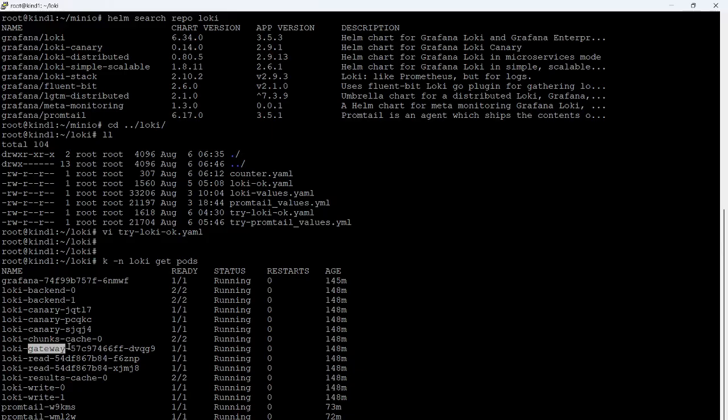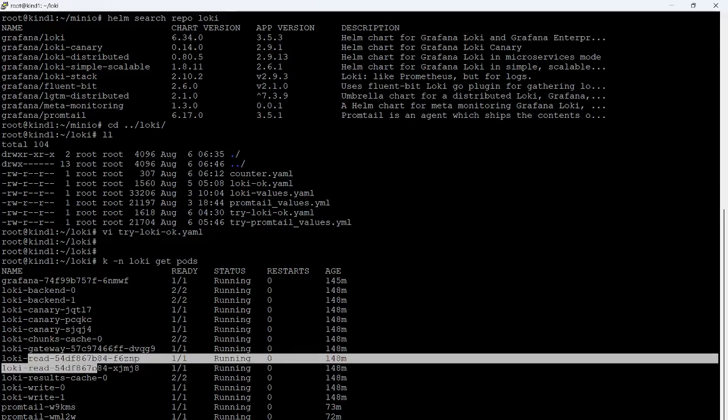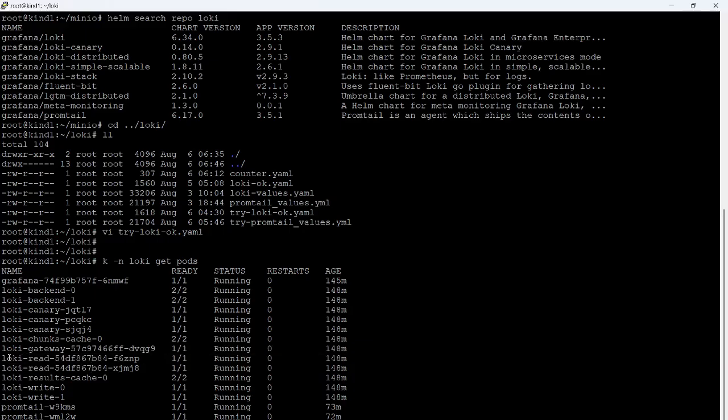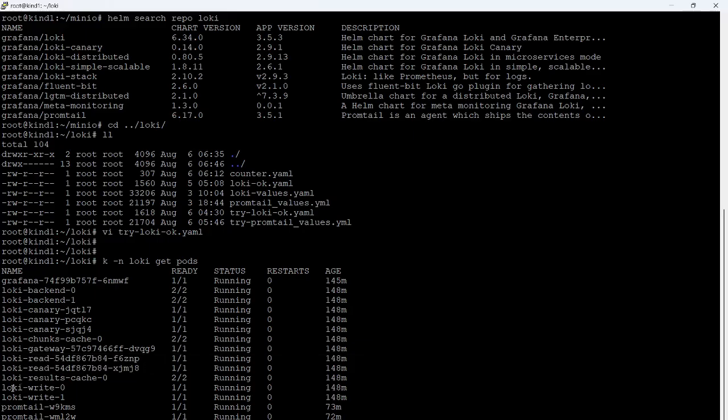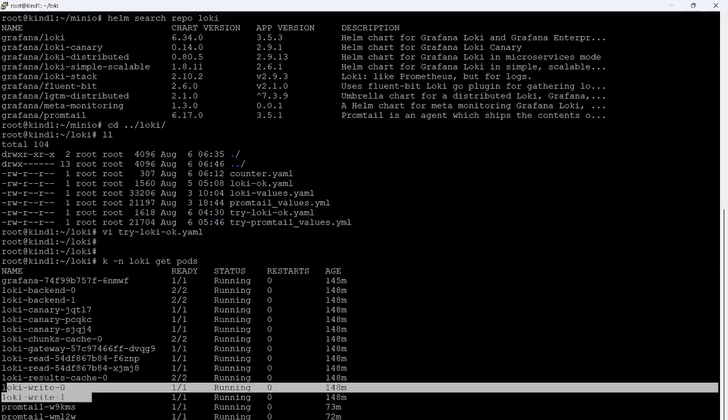And when I read the logs, this component is also required. Two replicas are running, because in the configuration file we mentioned replica equal to 2. Similarly for write, there are two components, write-0 and write-1.